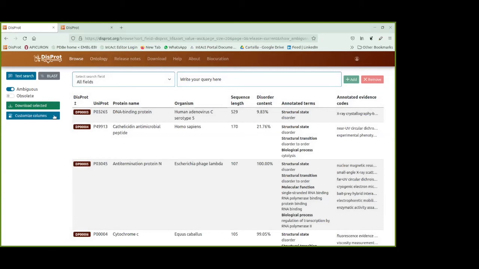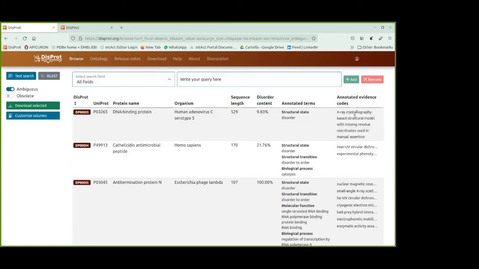So you can see here now that if we customize the columns this way, we will have more information. So for each protein, for example, this one, we are going to see that we just have an annotation of a disordered state, and that this annotation is provided by an X-ray crystallography experiment.